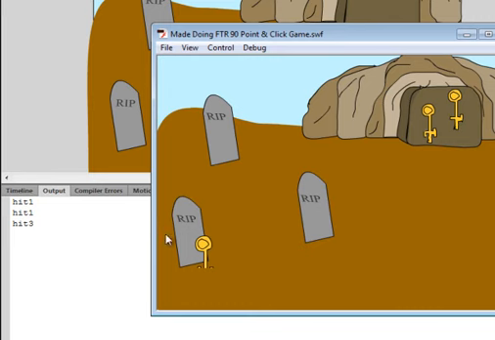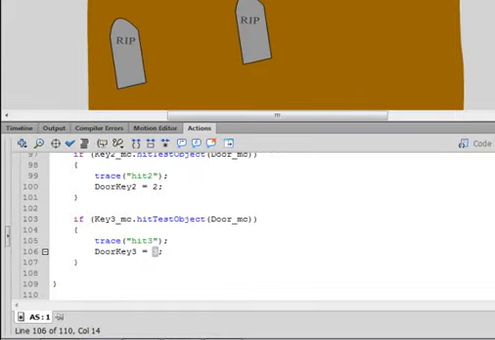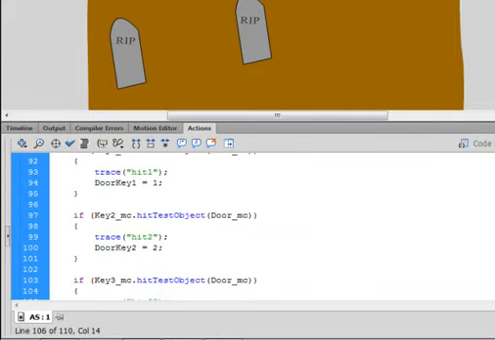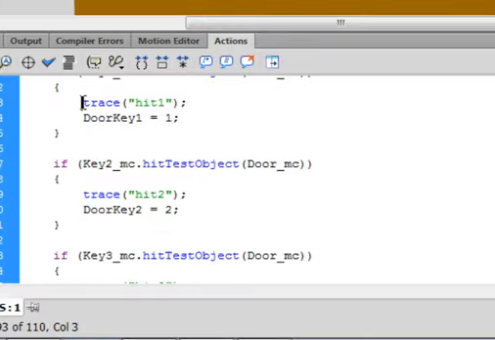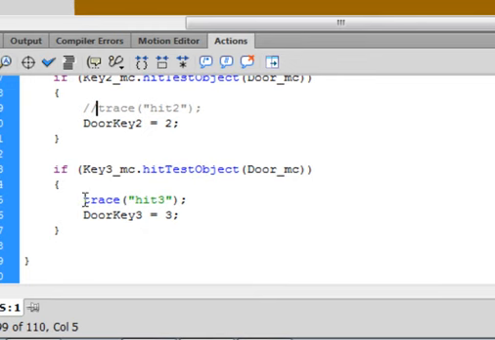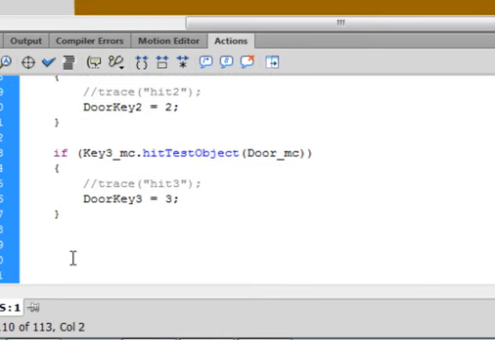There's number 3 hit, and there's number 2 hit. Now we just got to do something when they all hit. Okay, I know these work, so I don't need these traces. Let's comment that out. Comment that out, don't need it. And comment this out. Click right here, a couple of enters, and type this code.